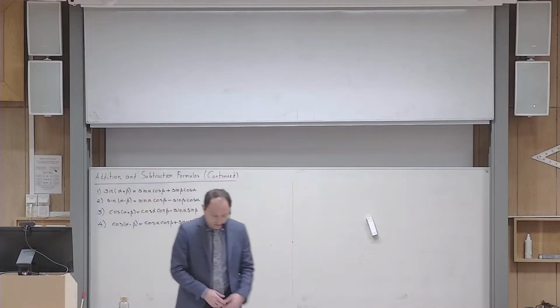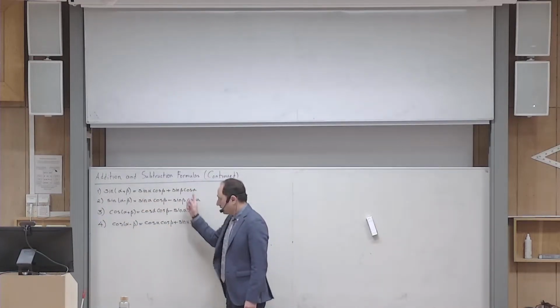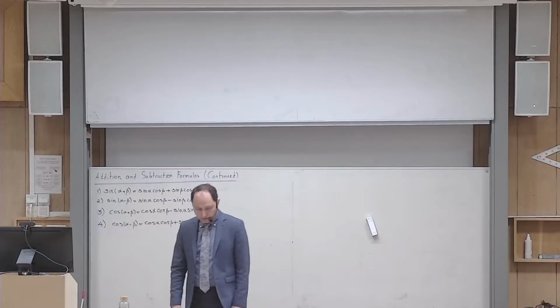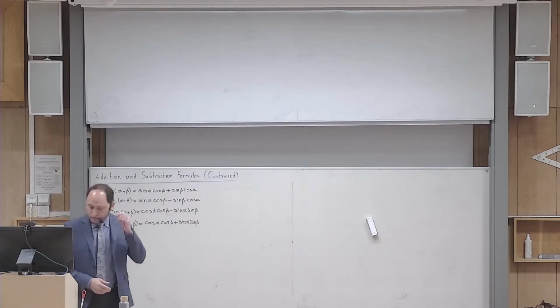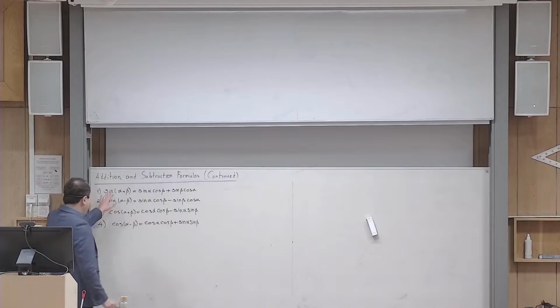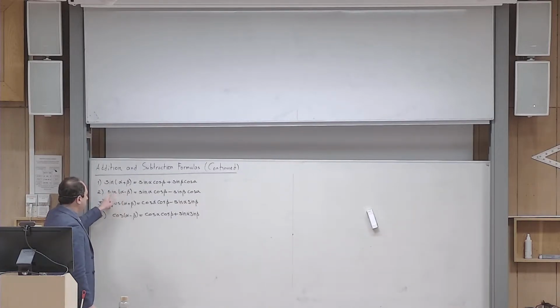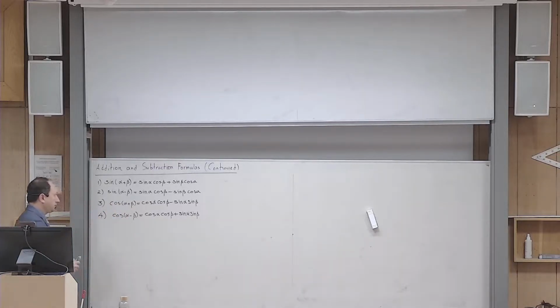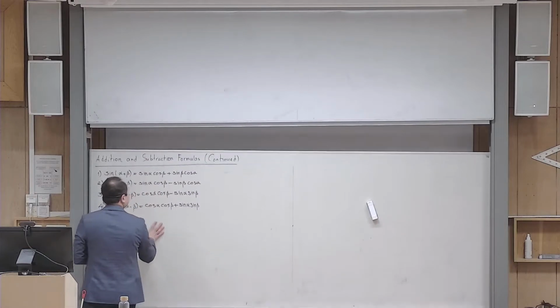Okay, good morning. So I want to give you some examples of how we can use these formulas, and hopefully the lesson will be a short lesson. I have written the formulas down here for you. This is the addition and subtraction formula for sine. This is the addition and subtraction formula for cosine. Let me start with an example.